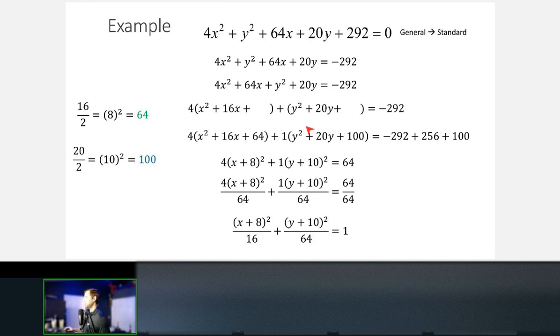Every ellipse problem going from general to standard is done just like this, but of course we're going to have different numbers. The nice thing about general to standard is every problem is done the same way. There's no, well, in this case we must do this instead, or in this case do this instead. No, it's nothing like that. The steps will always be the same.